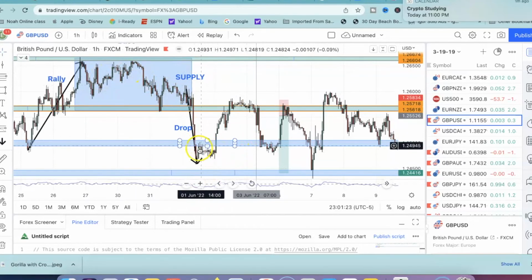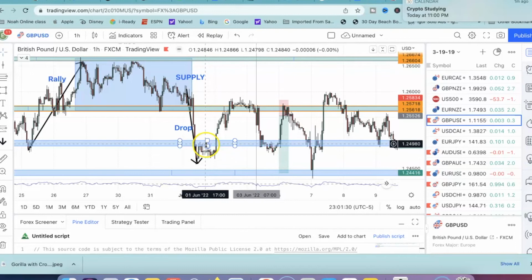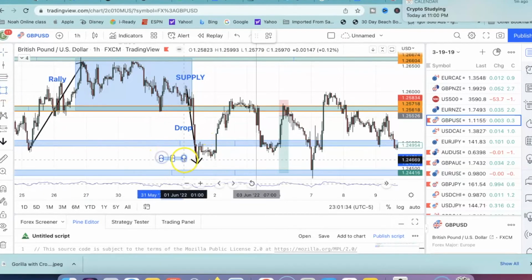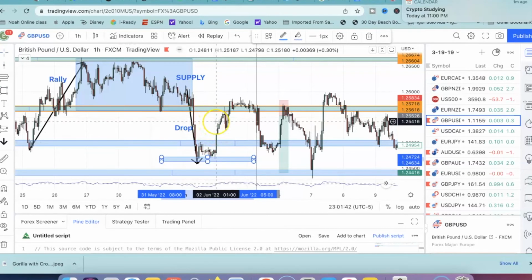But out of here, look what it did. When it created this low, it consolidated. Indecision, what do we do? It created right here a resistance zone, and right here it created a support zone. Okay, created a support zone here, right? So we have resistance, we have support. Now it could have chosen not to, what? Go back and attack that supply zone, right?